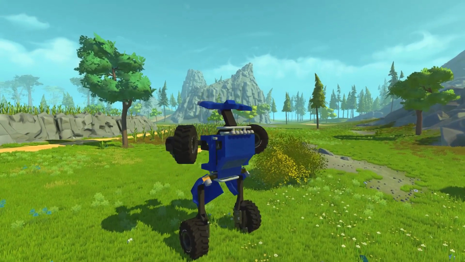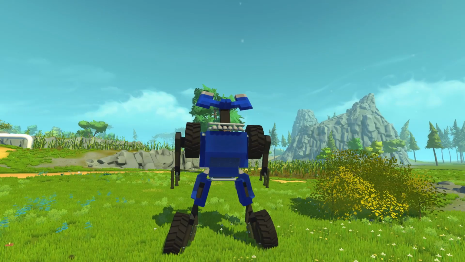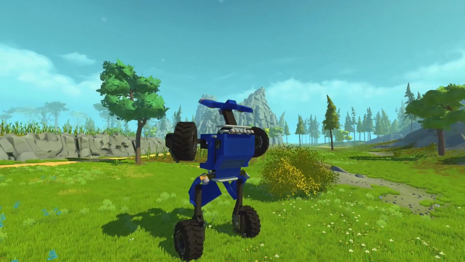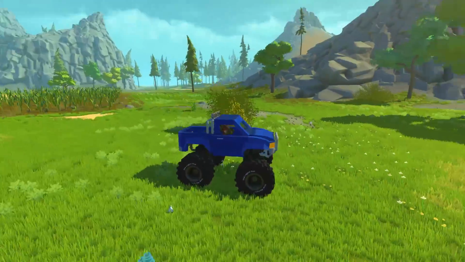Okay, so that's really cool. You can see down by the feet there, or the wheels, there are these two pistons that extend some stabilizers out, and that's probably what keeps it from falling over when it's all transforming and stuff. Man, I just can't get enough of that.